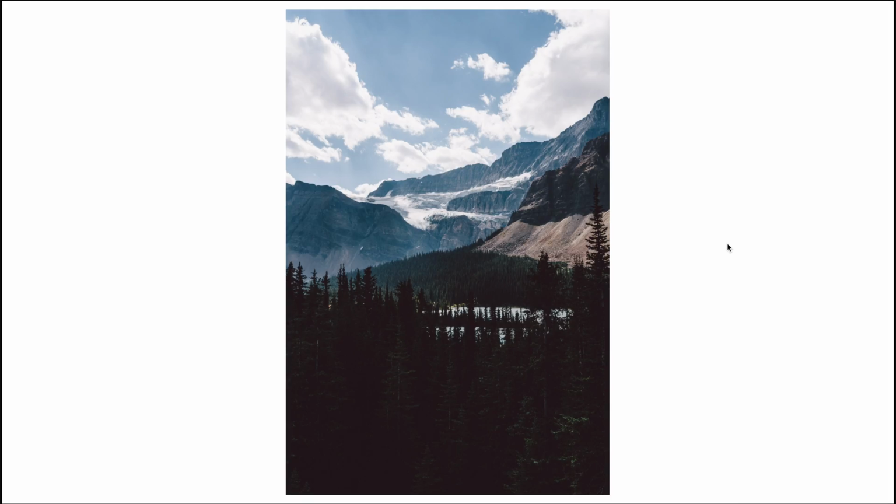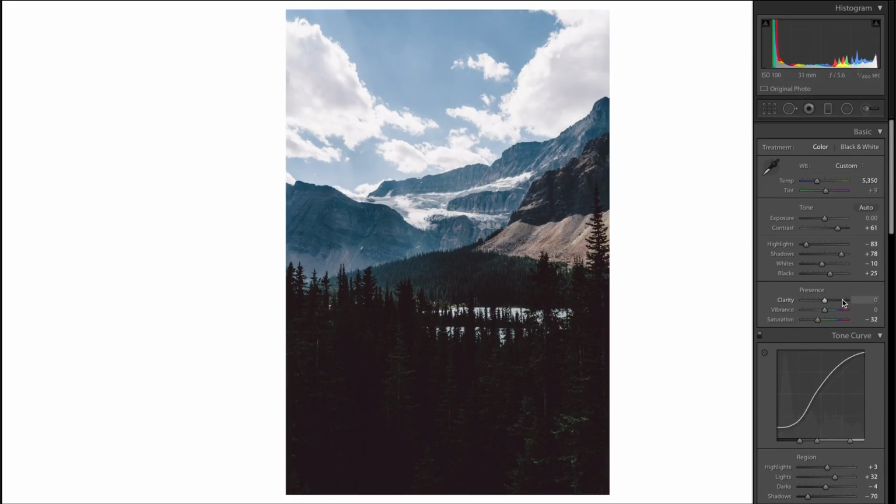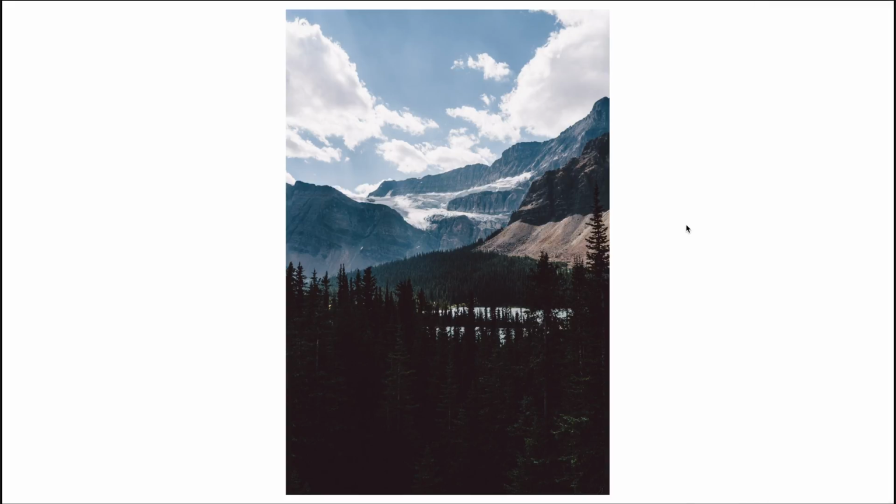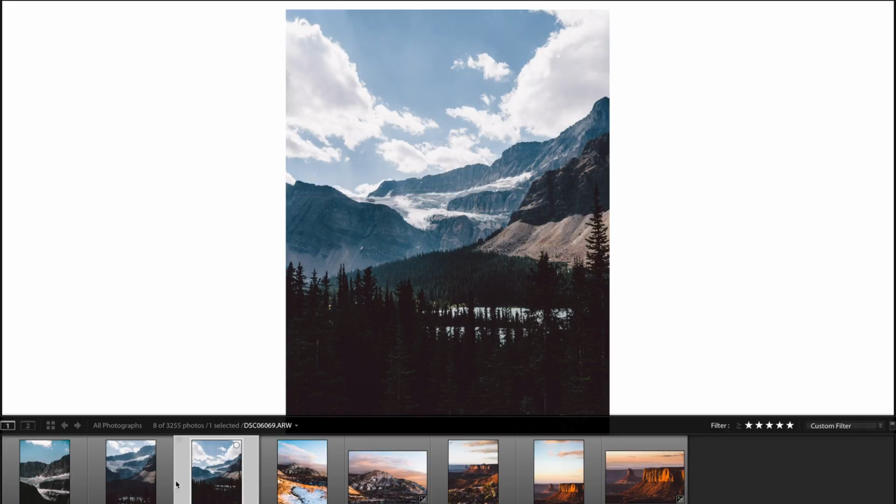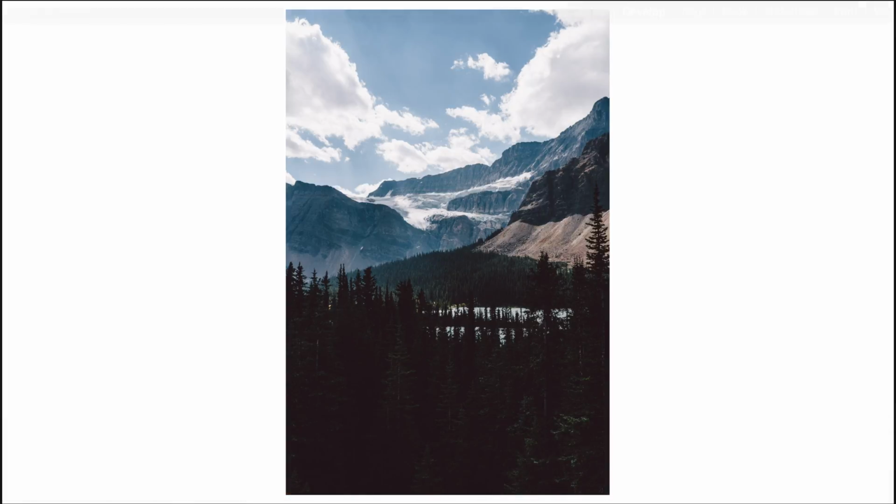If we take a look at this one, this was up at Banff National Park, and this was taken at 31 millimeters, and we were just driving around to our location. We were on our way to Peyto Lake when we saw this glacier and this little lake down here with all these pine trees. So we decided to just pull over and try to grab a quick picture. And as I took a few of these, I realized that I wanted my mountains to appear a little bigger, and I wanted more emphasis on that glacier. So this was the first shot I took at 31 millimeters, and as you can see, it doesn't really have too big of a focus. You don't really know what to focus on in this image. It just has a little bit of everything.